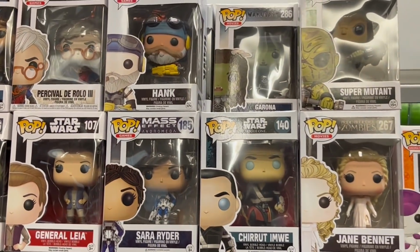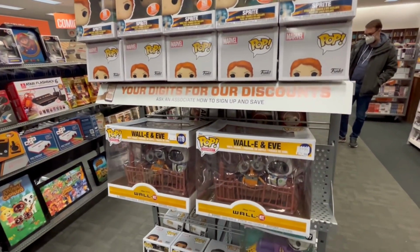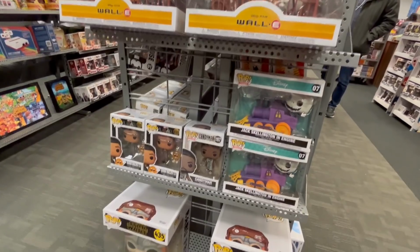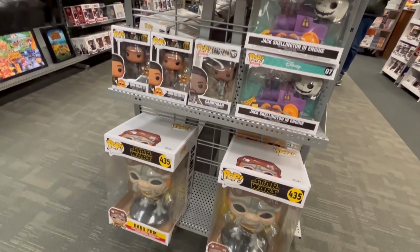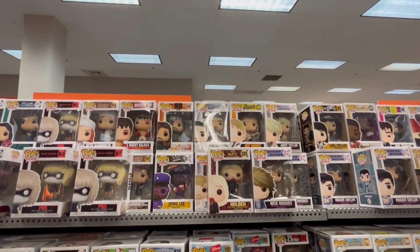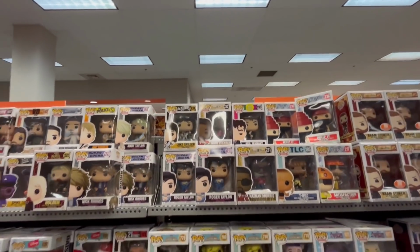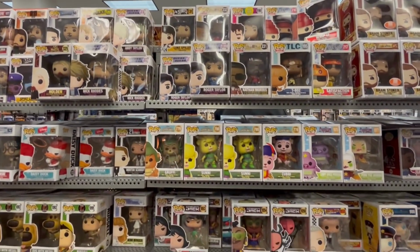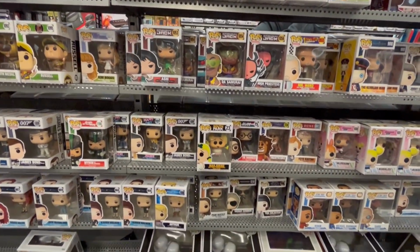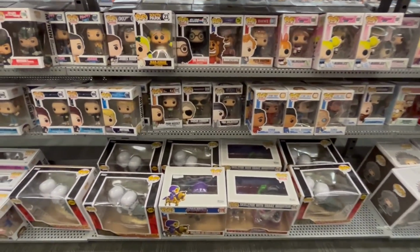Then some of these, we actually just got that Chirrut in a mystery box. Who was that from the Eternals? Sprite. That was the BAM exclusive, which they also have 2nd and Charles stickers on it, and they kind of make it their exclusive as well. Some of the gummy bears. Love those gummy bears. I know, we're going to collect them, but we started to, and I think we were giving up on that one.